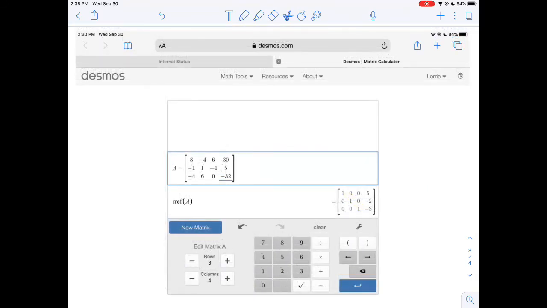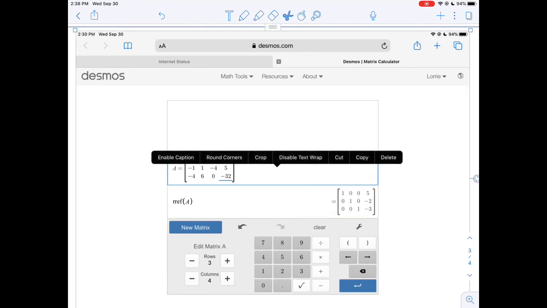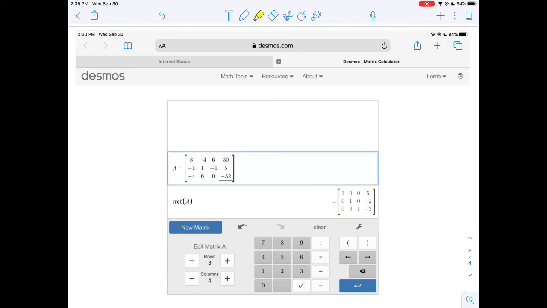Let's take a look at the solution for problem 11. Again, I have already introduced all of the elements of my matrix A and done the RREF calculation on it. Here is my resultant reduced row echelon form of my matrix. Remember that we're looking for a diagonal row of 1s, and this time we have it. So that means that the vertical row is in order X, Y, and Z. So our answer is 5, -2, and -3.